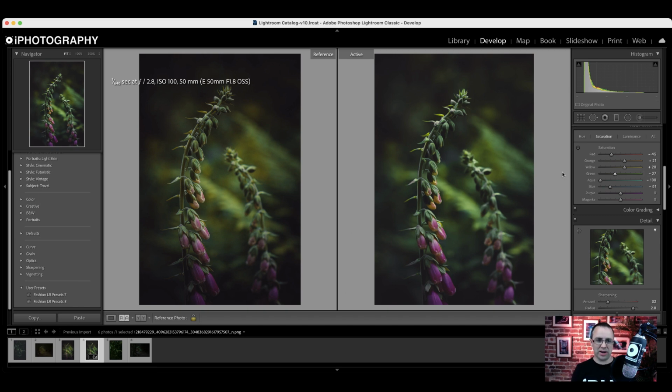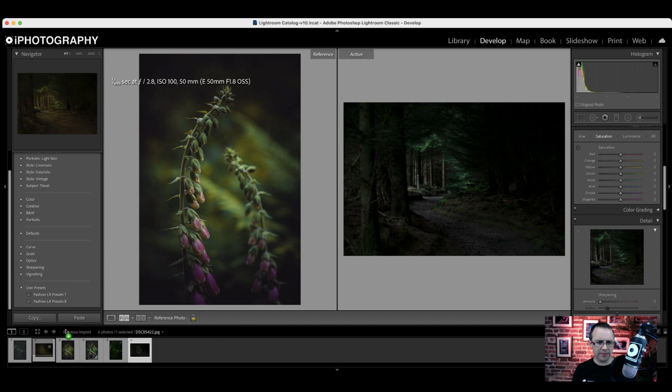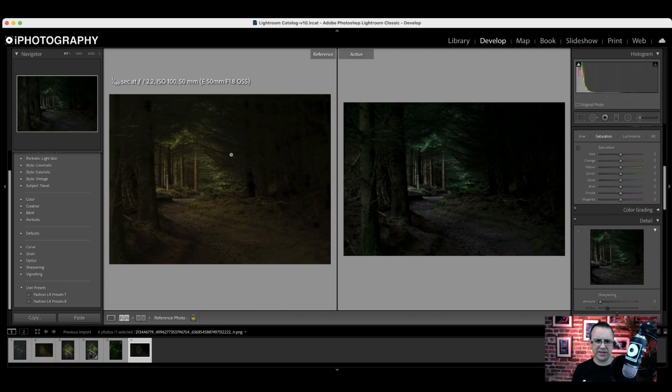I say I'm trying to recreate something I've already done previously, which is never always easy. To do it in the moment would be a lot better. But that's effectively the process for the first image. So, that preset itself has got me a good 90% of the way, which is always a very useful thing. It means you can get through workflow a little bit quicker. But let's have a look at one that's a little bit more heavy in terms of editing.